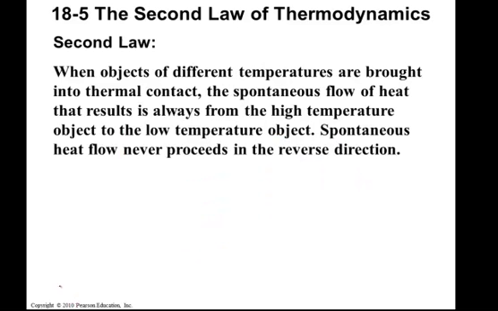Okay, the second law of thermodynamics. So we had the 0th law, then we covered the first law, which was conservation of energy. The second law says that when objects of different temperatures are brought into thermal contact, then heat always flows from the high temperature to the low temperature, meaning it can't go in reverse. So the object at higher temperature always gives it to the object at a lower temperature.